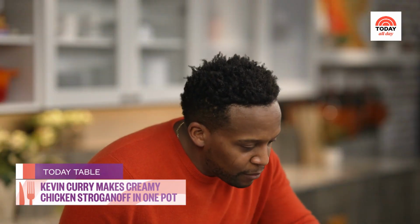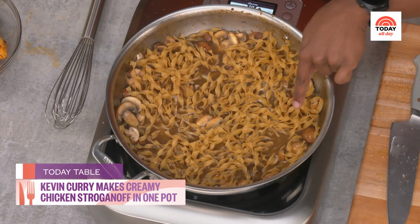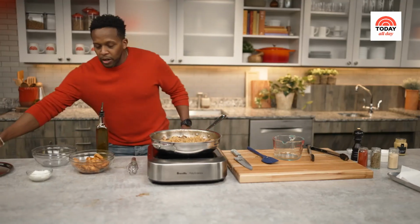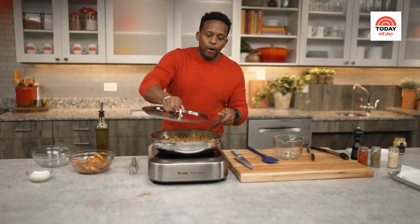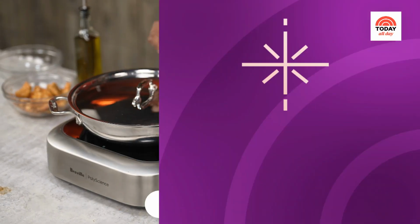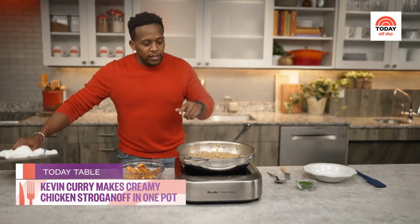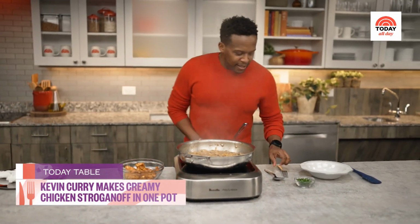So we're gonna bring it to a light simmer, and you can see right here inside, got the little light simmer going. That's just about right. And then we're gonna cover and cook this for about 7 minutes. Oh my gosh, I stirred these once. Oof, they are looking good.